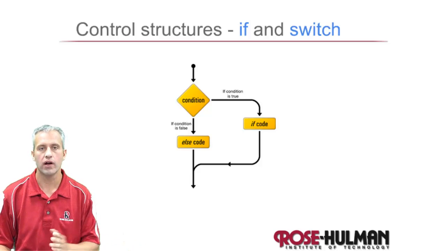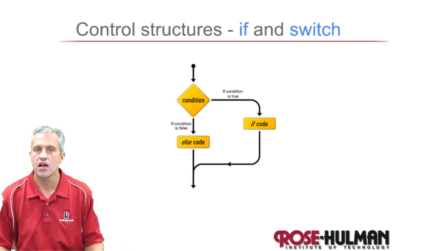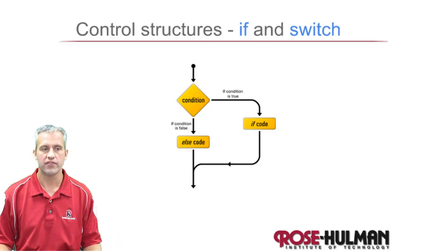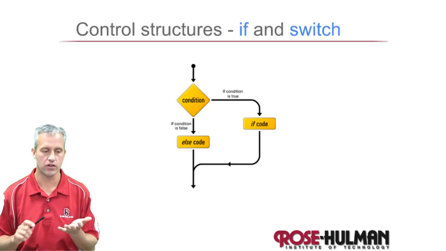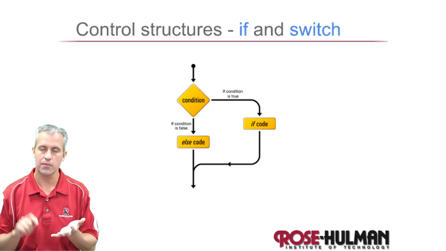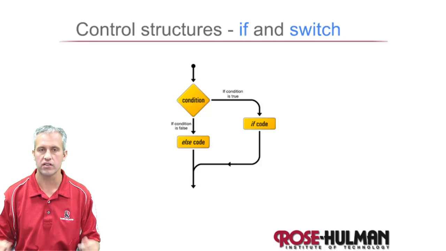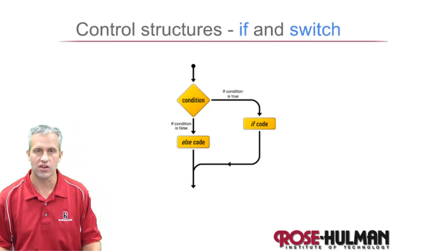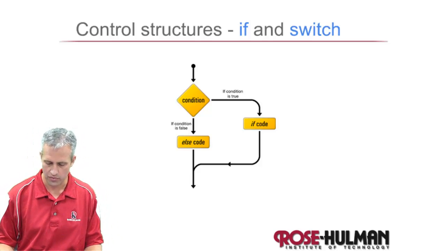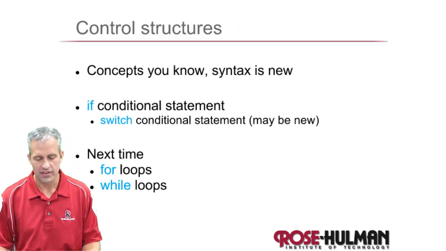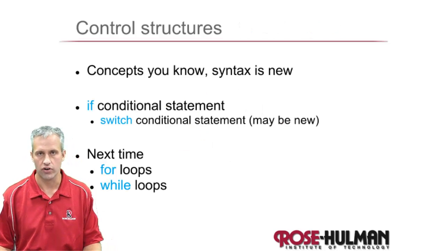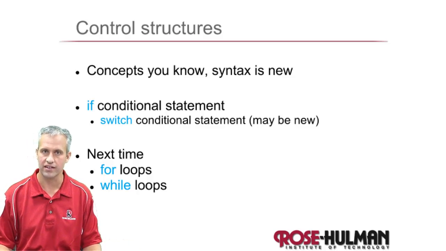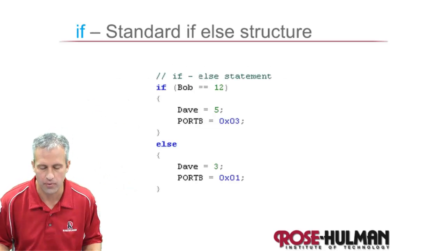Welcome back. So we're going to keep plugging away with a couple of the basics of C. Every language has the same concepts - you've seen them before - but they've got control structures. The basic control structures include if statements, for statements, while statements, things like this. We're going to go over a couple of them. In this video, we're going to do if statements and switch statements. You may not have seen switch statements before, but the concepts are all the same. It's the syntax that you're learning because you don't know C. So we're just going to teach you a couple of the syntax.